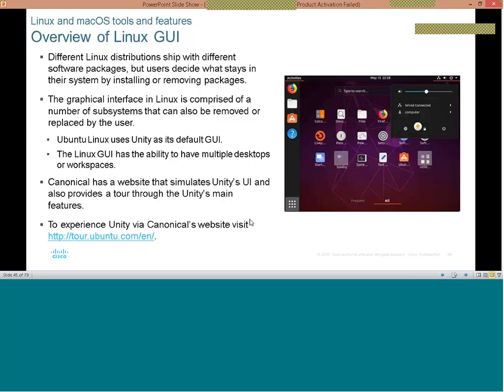So to experience Unity via the Canonical website, you can check this on the Ubuntu site, to be able to see this functionality. But then this is a typical representation of the Linux GUI. You also have the command line for you to be able to interact with the back end.